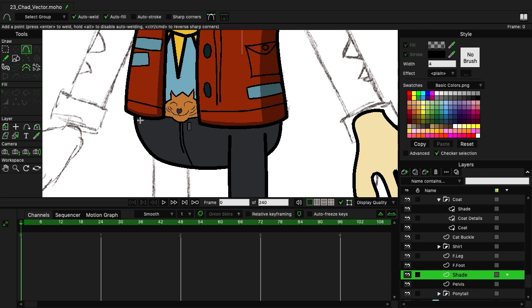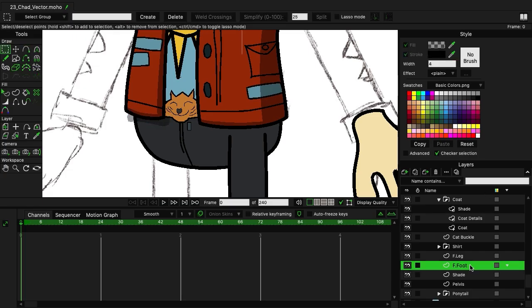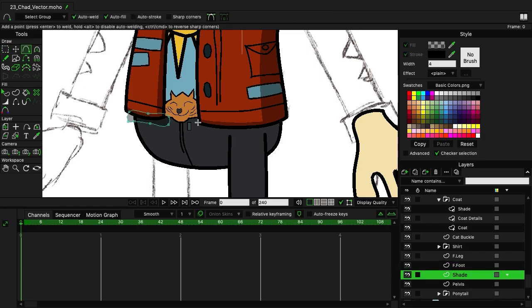And I'm going to do a couple underneath the coat to start, just to, again, highlight depth for these objects. So we'll come up and do something like this and release. Take a look at the color here, and that's looking pretty good. So then move over here, and we're just going to apply a shade going down like this and over. And then we're just going to wrap around and down like this, about right there, and just come up around and release.